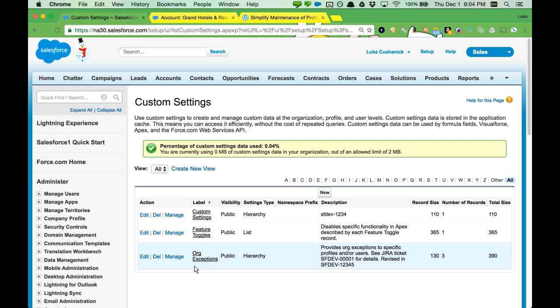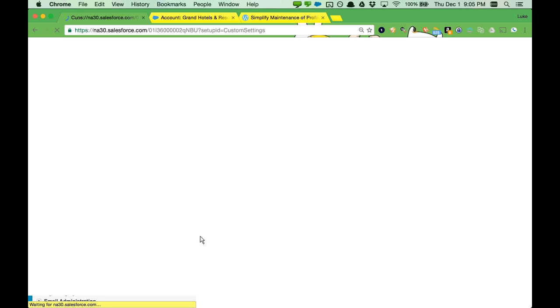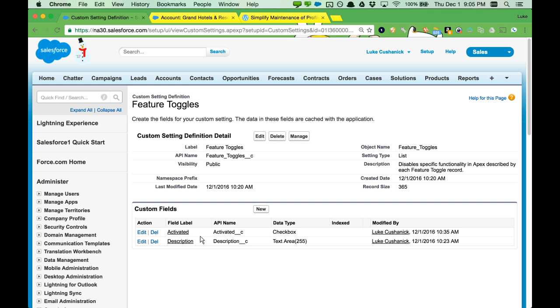So I've created a list type custom setting called feature toggles in my org. And when we go to the metadata definition, it looks almost exactly the same as the hierarchy ones. The only difference is that the setting type here is defined as a list.